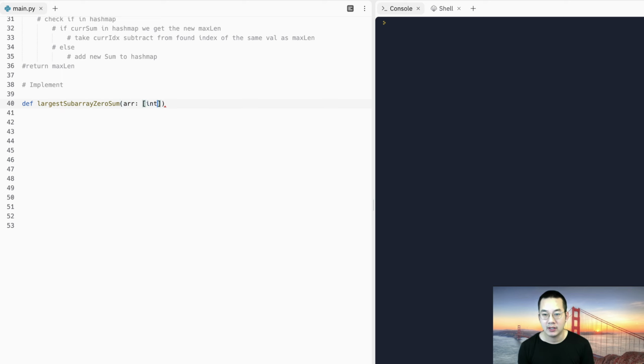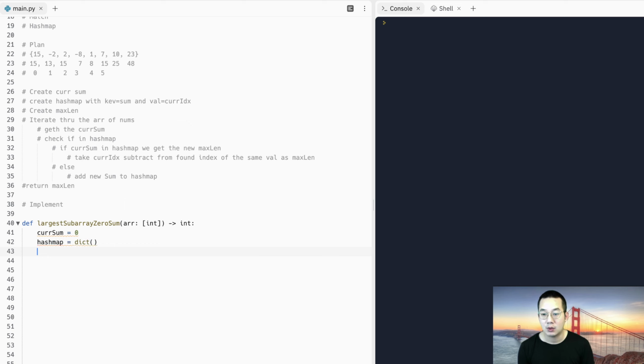Okay, so according to our plan, let's create a current sum, which is equal to 0. We'll create a hash map, which is equal to a dictionary. And what else do we want? We want to create max length, our maximum length, and we're ready to iterate, so let's do it.